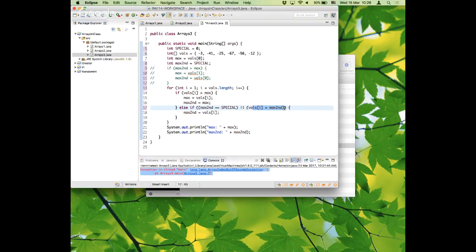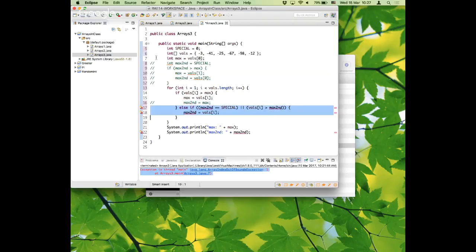So let's work through this again. I know it's a little boring if you already understand, but it's important. And all these little tricks, they add up. Okay, so let's just see what happens. Everybody happy with the fact that I start off by putting val 0 in max? Who's not happy with line 7? Be honest. I start off by guessing that val 0 will be the biggest value that I'll find in this array. I'm really confident about that. And I put that value in max. So that's not going to bother anybody. And let's take away second max.